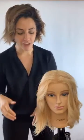What I wanted to bring to you today was quick, easy tips and tricks for doing them in the salon. Some questions I get a lot when it comes to styling or dressing hair is, it takes forever. It's going to take an hour and a half to do an updo. And it doesn't. A lot of times with updos, people overthink them. When we get these really beautiful, complex looking updos, at the end of the day, it's usually very simple steps to get there. So I'm hoping I can give you some tips and tricks for getting there today.